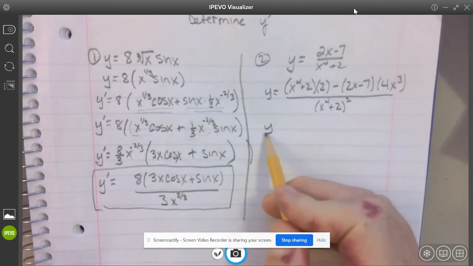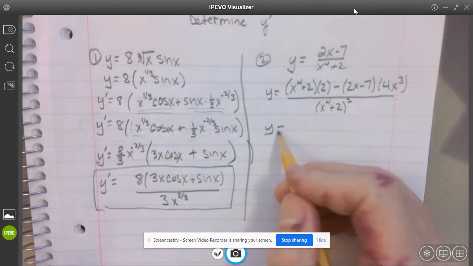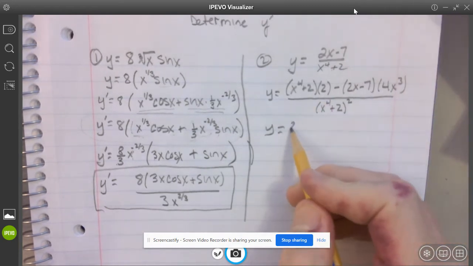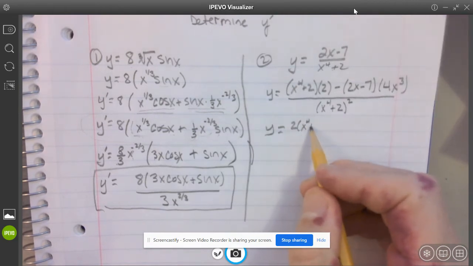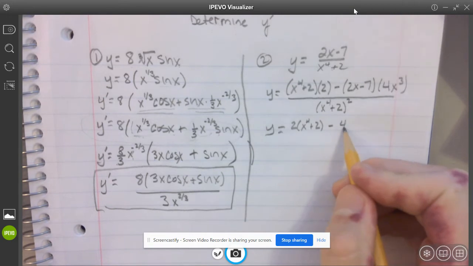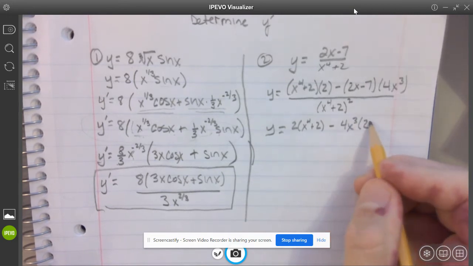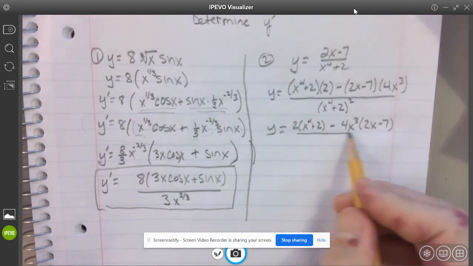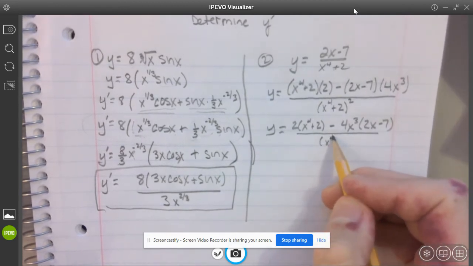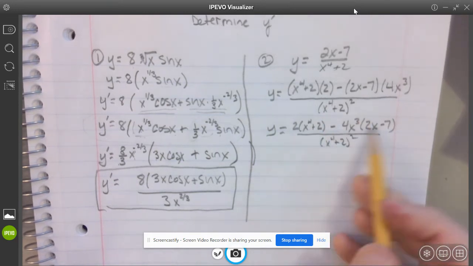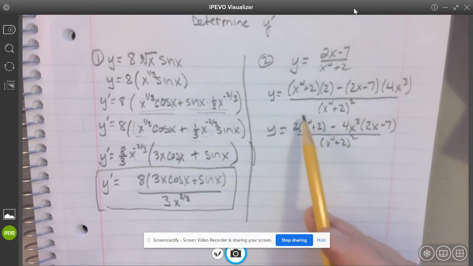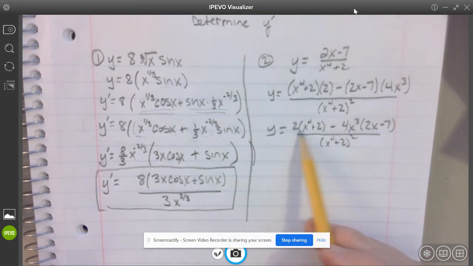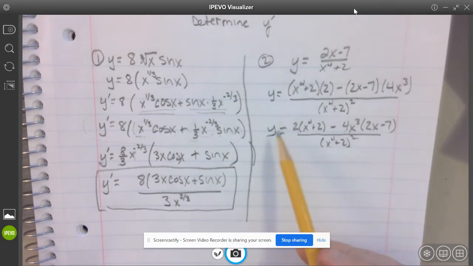My next step is to clean up just like I did over here, which means in this case, I'm going to put the constant terms like this in front of the binomials. I always do that. It's a good habit to get into, and it will help me to decide what to do next. I could factor if I had an obvious common factor up here, or I could multiply out and combine. I could factor out a 2. That is a common factor, but I don't think that's worthwhile. I think it'd just be easier to multiply out and combine.